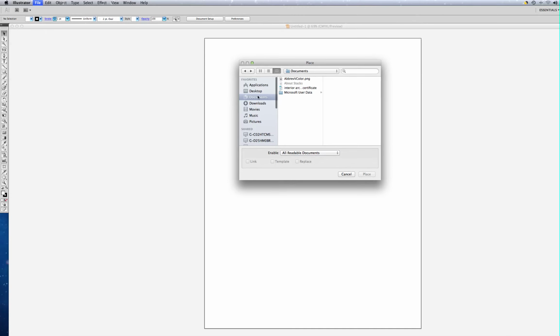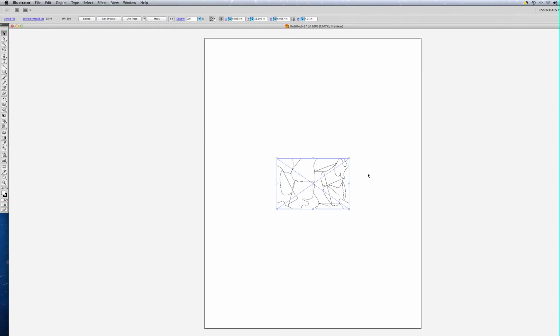When we use Place, we'll be able to see that we can actually take our JPEG image that we saved out of Photoshop, click on that, and hit Place to open it. Our image is then placed in the center of our artboard. So this is how you import images into Illustrator.